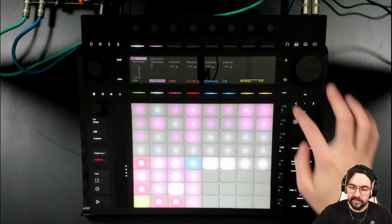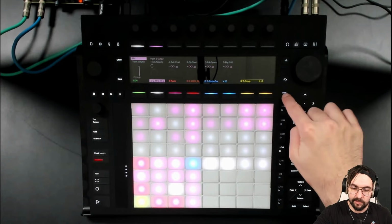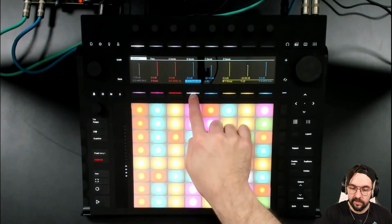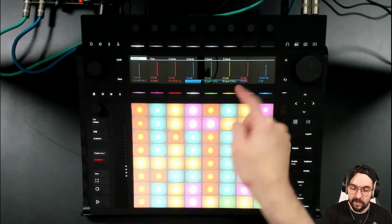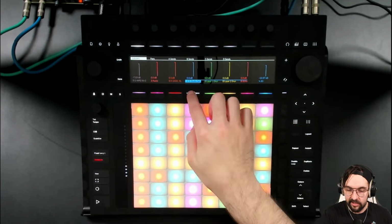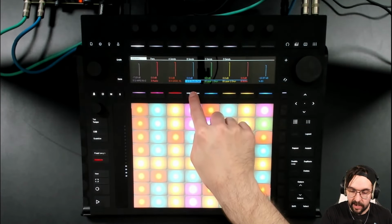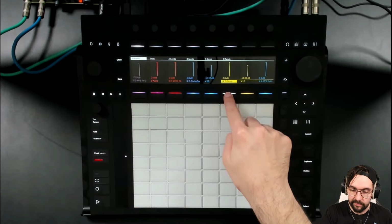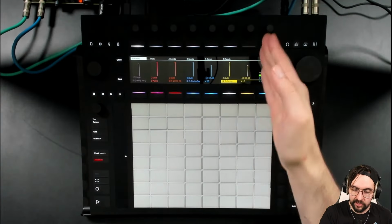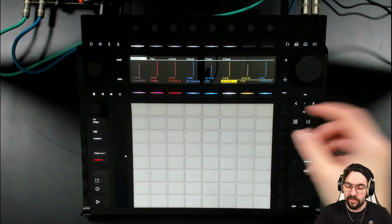It's also worth noting that you can select your master track by hitting this button here, and then you have your master track controls. In the first mix mode with drum racks, you can open them up and mix all of the pads in your drum rack directly on mix view by opening up a rack. And you can also do the same with your group, right? If you close your group, there's your group mix, but if you open it up, you can control the level of all the tracks within your group.